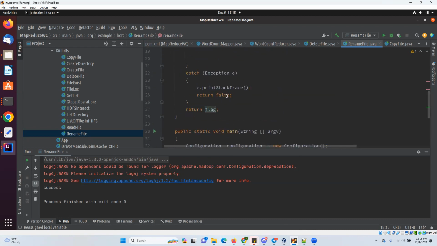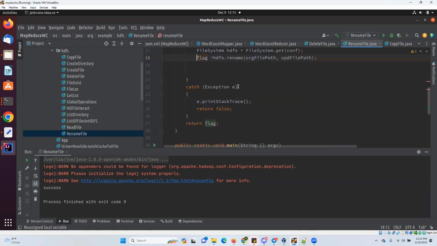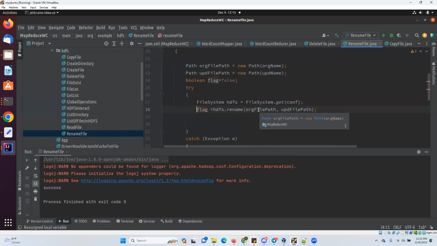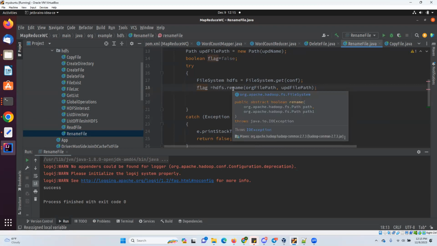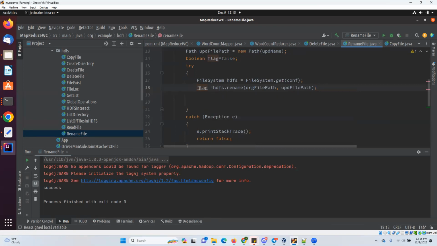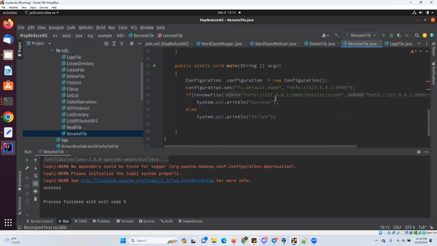So we are not depending on this error condition, because in rename there is no error condition if the file is missing. So let's see what Hadoop file system is returning. If it is not able to rename, how does it return the flag? What value does it return?